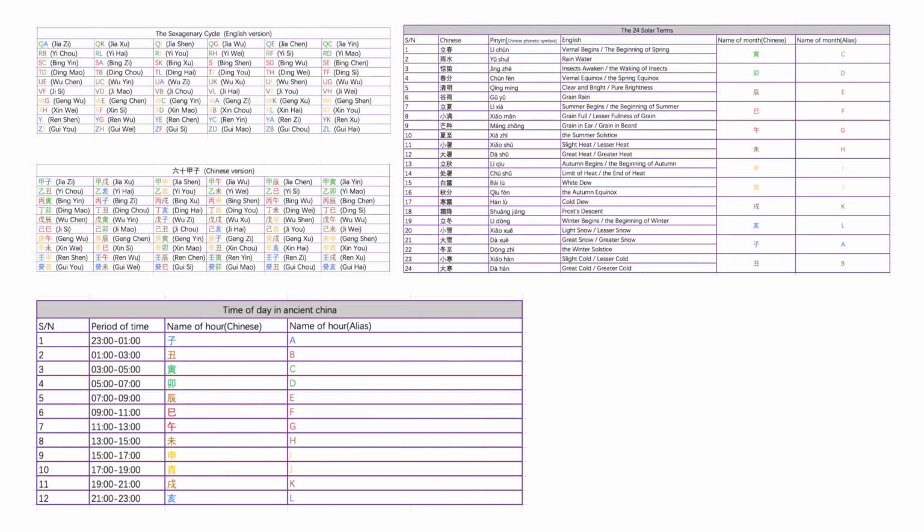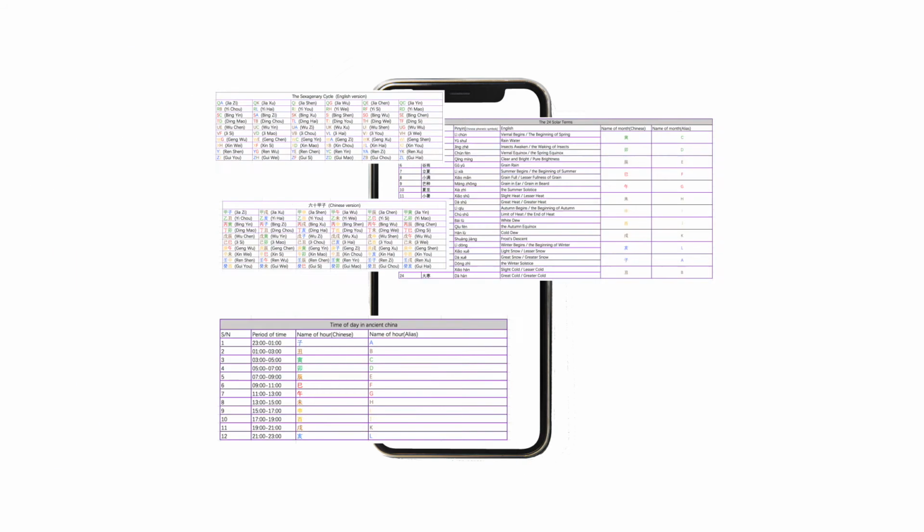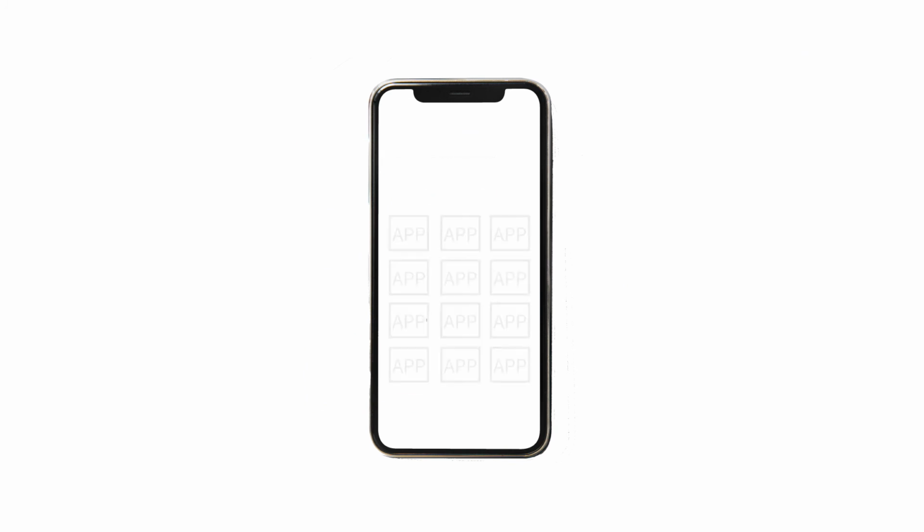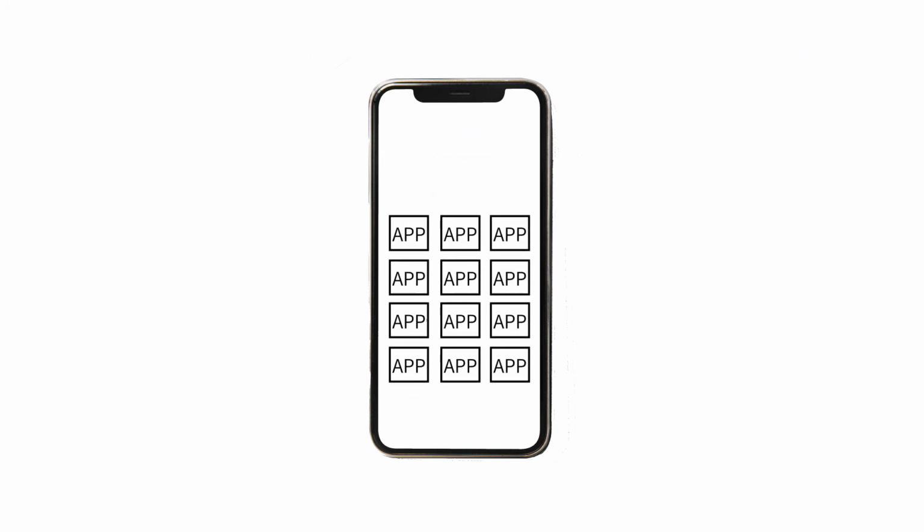Don't worry, you don't have to check the name of the date every time when you use the 大六壬 divination method to predict things. For the knowledge in this video, you only need to understand its principles. There is no need to memorize it by rote. But you must understand its principles. Compared to ancient times, there are smartphones in the 21st century. A mobile phone app will solve lots of problems for us.